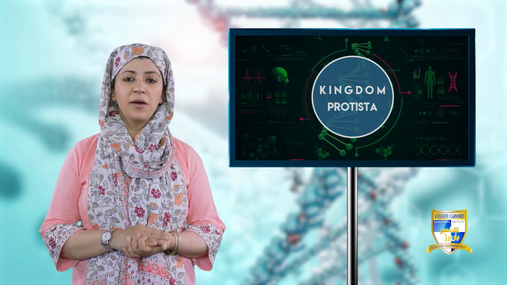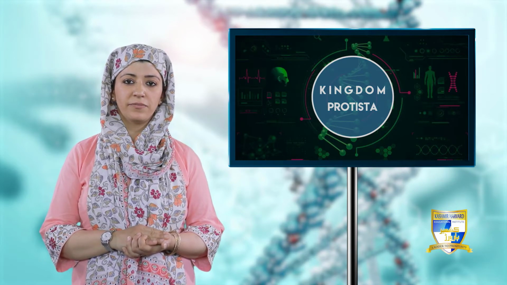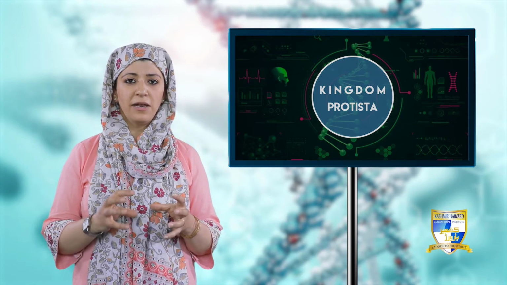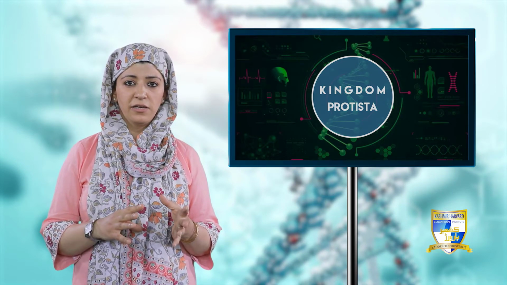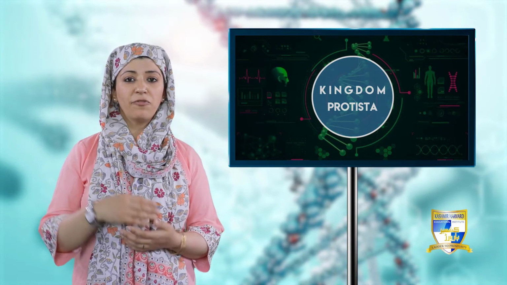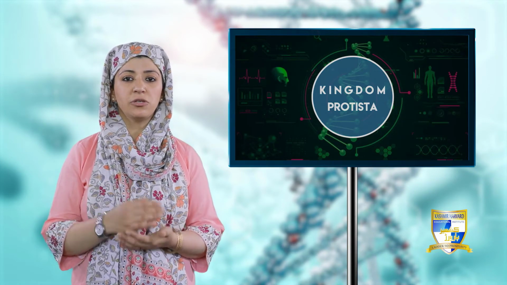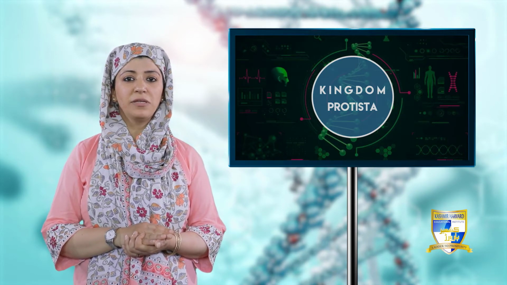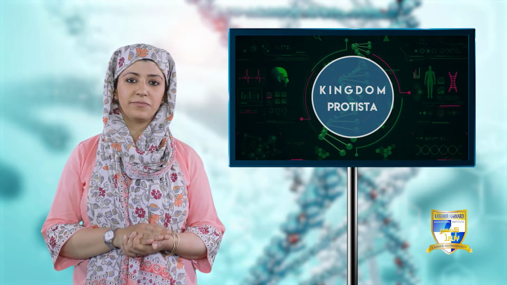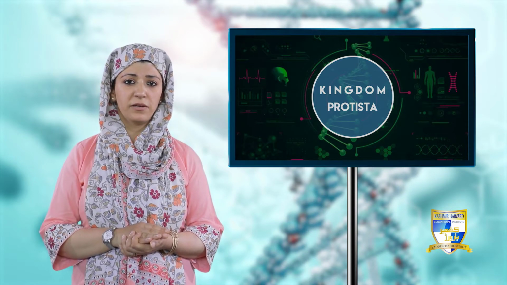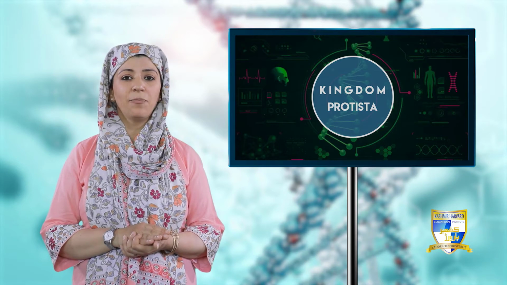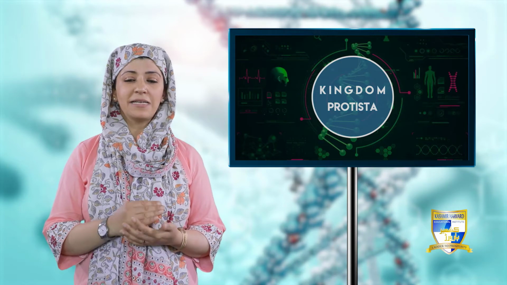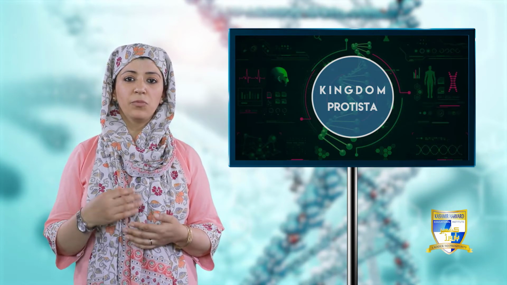Now these cilia work in coordination. That means they are present in large numbers, more than the flagella. They are present on the whole body of the organism, and they move in coordination, together. We find these cilia in the ciliates. The example is paramecium, a protozoan. So this was about the locomotion, how these protists move.